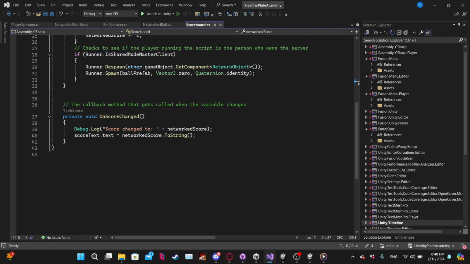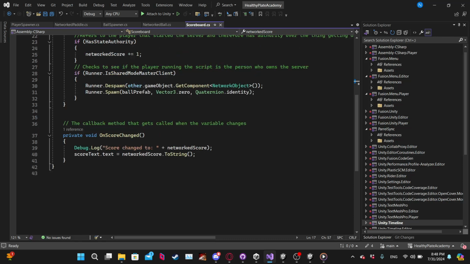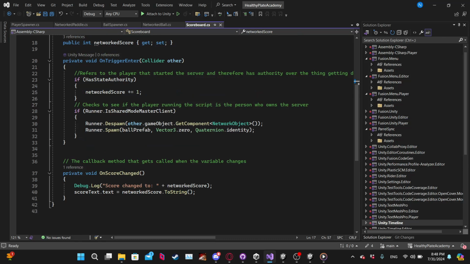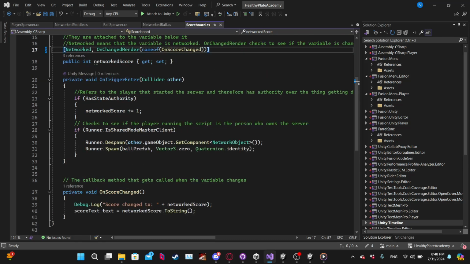What the OnScoreChanged method does is it debugs the score change to whatever the NetworkScore is, and then it changes scoreText.text to NetworkScore.ToString, because NetworkScore is an integer, and ToString changes the integer into a string, so it can actually display the number. After that, we have a private void OnTriggerEnter, and this is on the bounds. When something, meaning other, collides with the bounds, it runs this code.